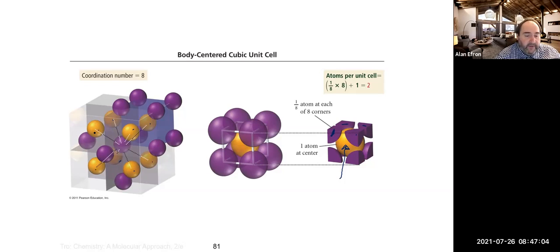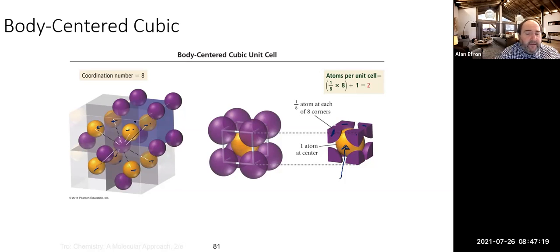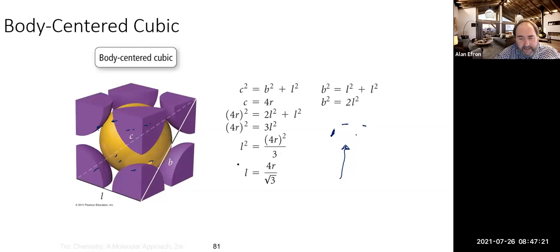Between, say, the purple and its oppositely charged guy in the 3 dimensions. And it gives that much interaction, bringing all those negatively charged to these positively charged guys in, and packing in much more tightly than we see before in the simple cubic. And again, here is the length of a cell there.